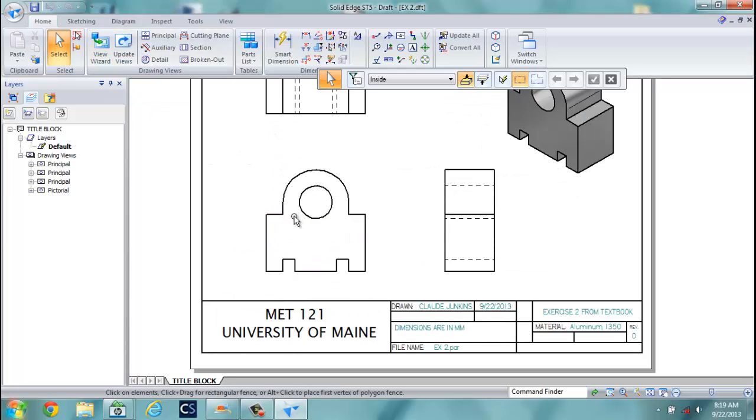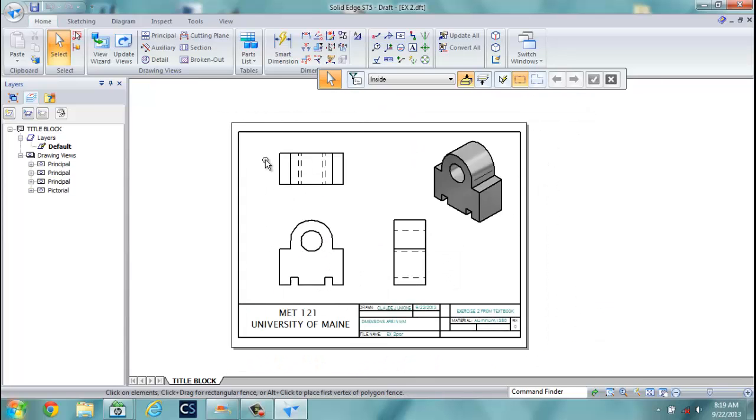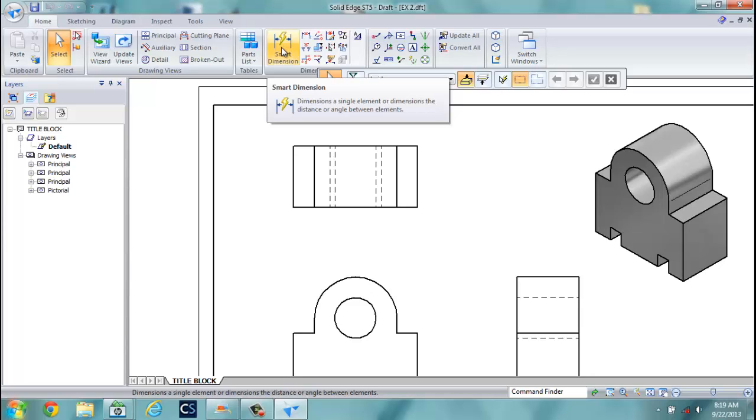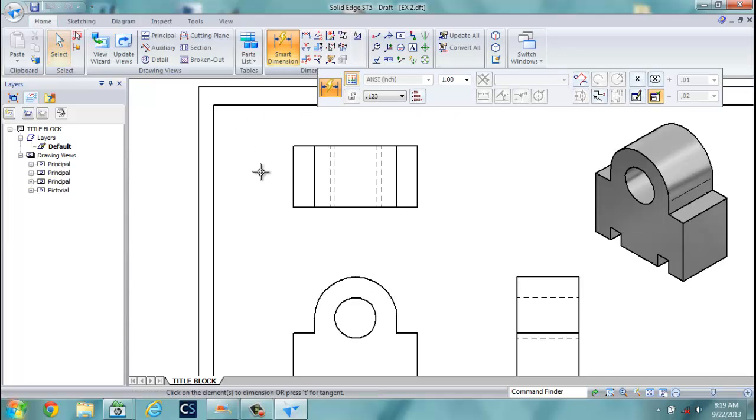Now we're ready to put some dimensions on this, and we'll start up here at the top. We don't dimension hidden lines, but if I take my smart dimension, the same one you used for creating the 2D, I can just grab this edge, pull it out, 4.724. Now that is in inches, so we've got to make some changes here. I'm going to click this and tell it, no, I want my dimensions to be ISO. Okay, so now when I click this and pull it out, it tells me it's 120.